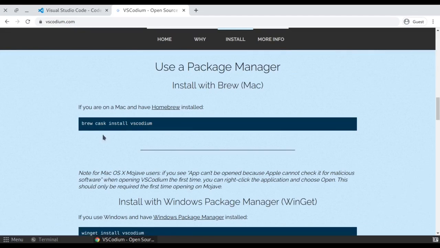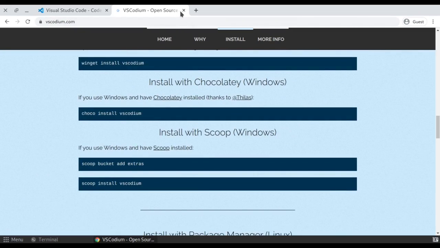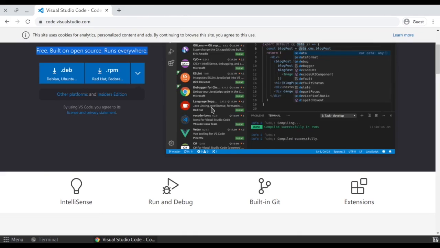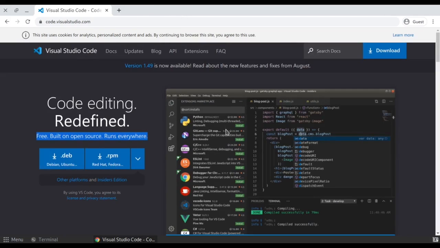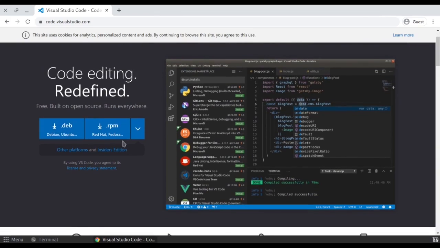It is available for all operating systems. As I'm using Linux, here it suggests that I can download either a DEB edition or RPM. DEB is used for Debian based operating systems like Debian itself, Ubuntu, Mint, Parrot and a lot of others, and your Raspberry Pi also, but that is ARM based. Then RPM is for Red Hat and Fedora based systems, like Red Hat, Fedora, CentOS, OpenSUSE and so on.